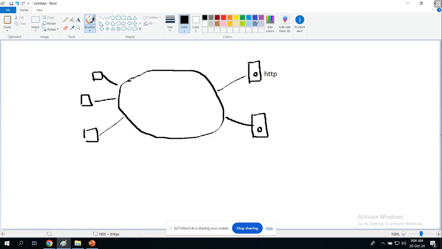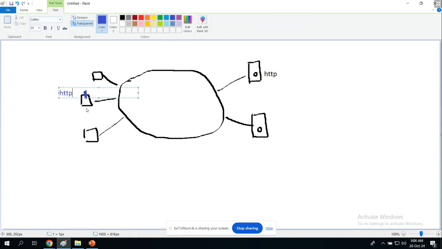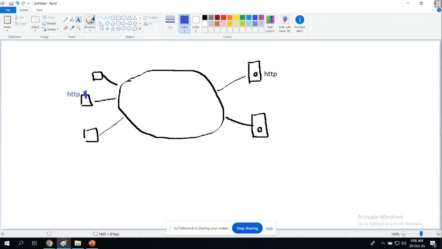This user will also have to use the protocol HTTP and connect to this particular site.